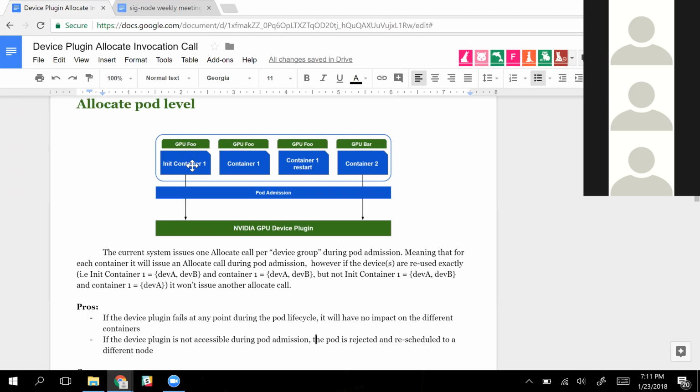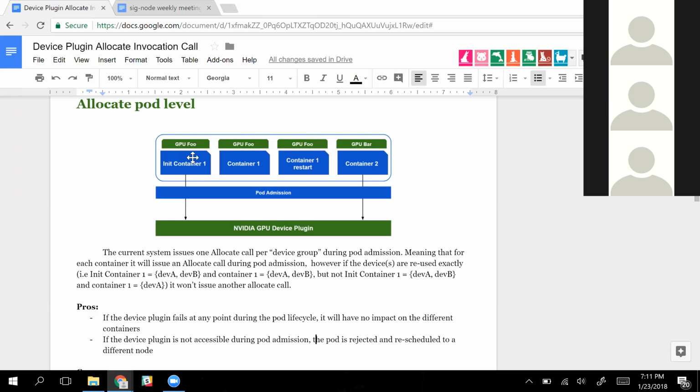There's also the side effect that if you're using a GPU in an init container, because we're reusing the devices, you would have some kind of weak sharing between init container 1 and container 1, where you have the exact same problem as with the container restart.